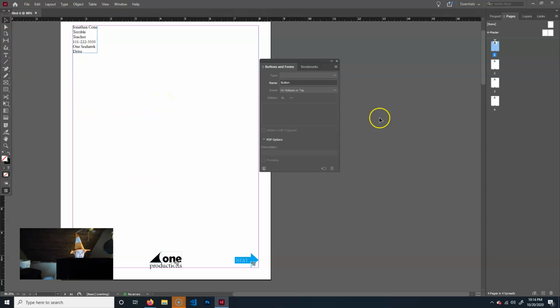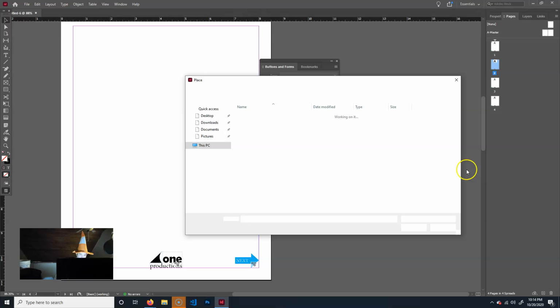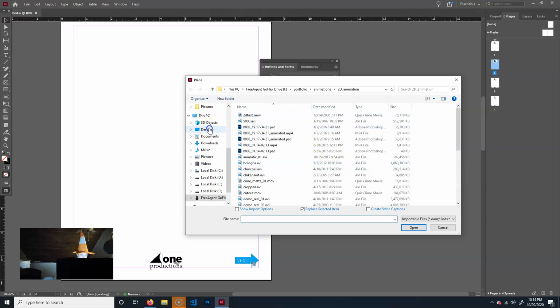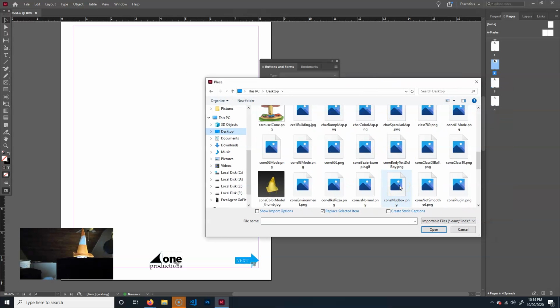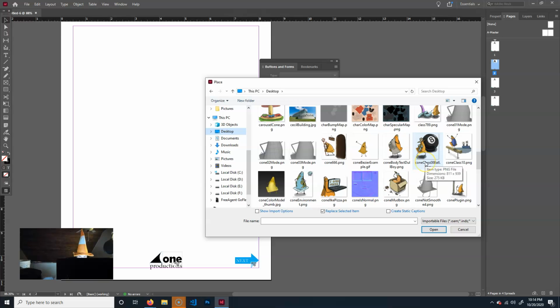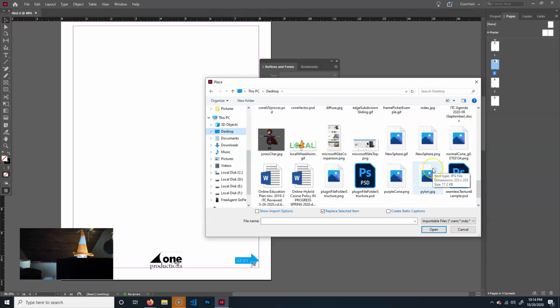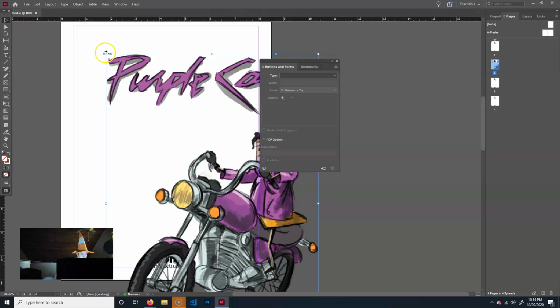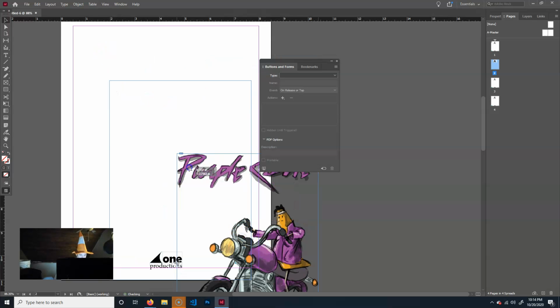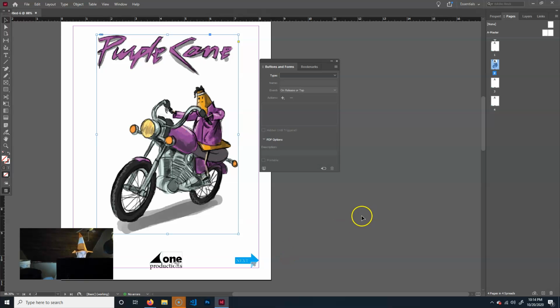So we'll just leave a white blank page to start with, and then what I would do here is I would start putting my drawings in each one, right? So I'll just go ahead and do File, Place, and I'm just going to grab random pictures I've been drawing, just because I don't have anything else to do. Let's see. This one's my favorite that I did this week. So I'm just going to place my picture in here, and it's really big for some reason. I'm just going to make that smaller. All right, so that'll be one drawing.